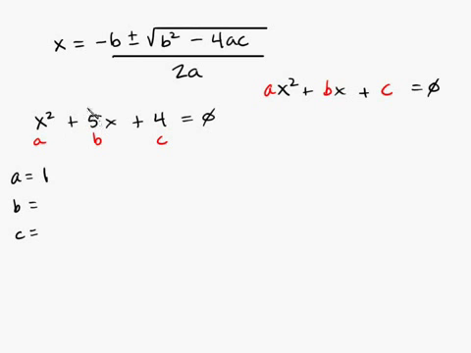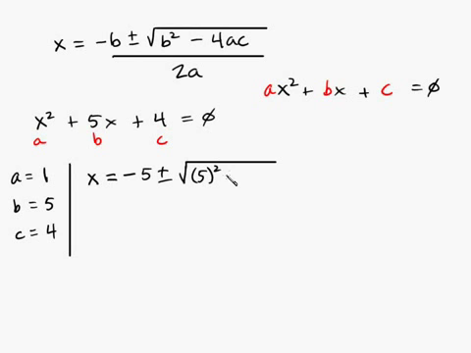And what you're doing with the quadratic formula is basically taking the coefficients and plugging them into here. Okay, so b is going to be 5, and c is going to be 4. Okay, and let's put a little line here to separate what we're going to do, and we start plugging things in. So it helps to write the formula first, then make a little list of your coefficients, and go ahead and plug things in. So x equals negative b, so that's negative 5, plus or minus the square root of 5 squared minus 4 times a, which is 1, times c, which is 4.